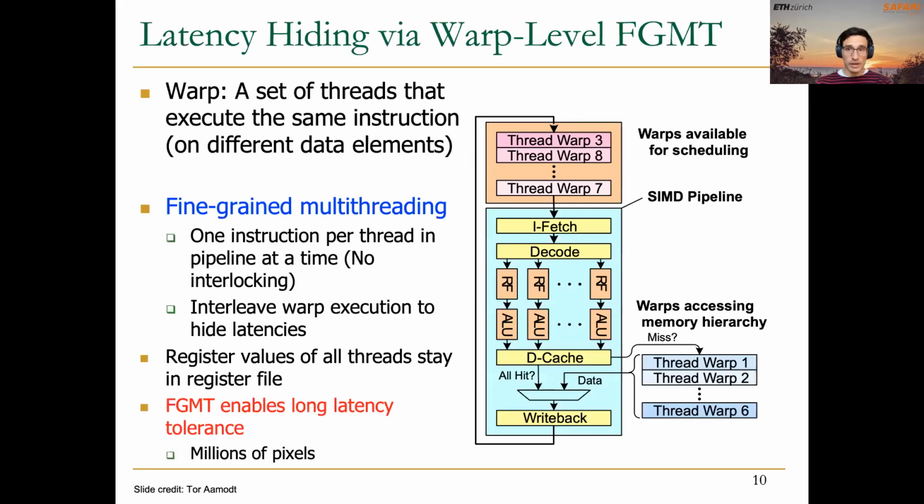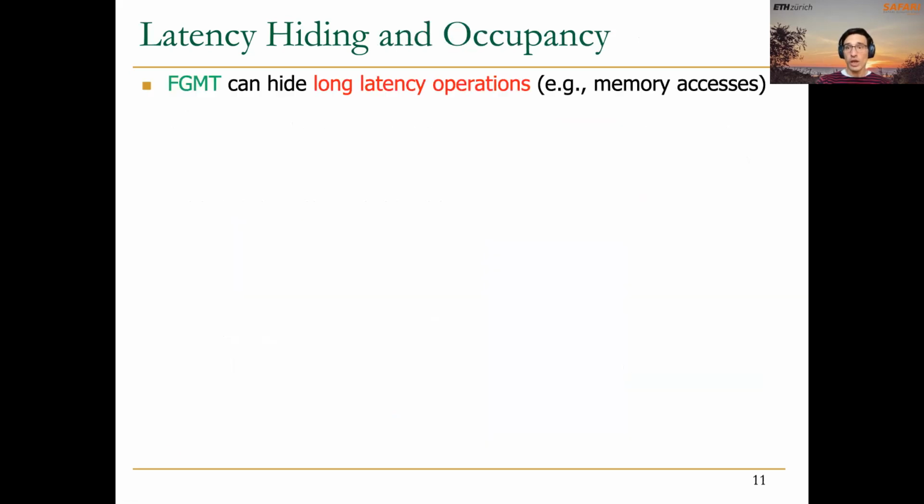But remember that GPUs are multi-thread architectures, and because they are multi-thread architectures, they have the ability to tolerate long latency operations. And the most representative of these long latency operations are the accesses to the global memory that will have to happen every time that the threads running on these SIMD lanes do not find data in either the cache or the shared memory, and they have to go to the global memory to bring data and continue the computation.